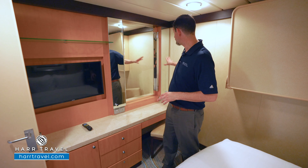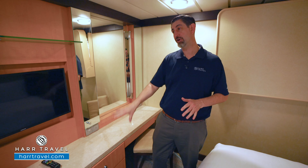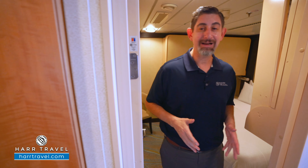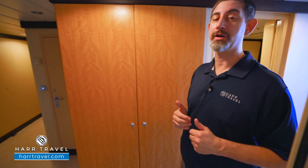There's storage behind these mirrors on either side, a nice large backlit mirror to get ready, and you're also going to have a hairdryer in here. I always bring extra European adapters and converters so I can take advantage of all the plugs in the space. Tucked just behind the door, you're going to have a temperature control. One of my favorite features is the door itself — I love traveling with my family and friends, but having that extra separation of space goes so incredibly far, and you rarely get it on a cruise ship.